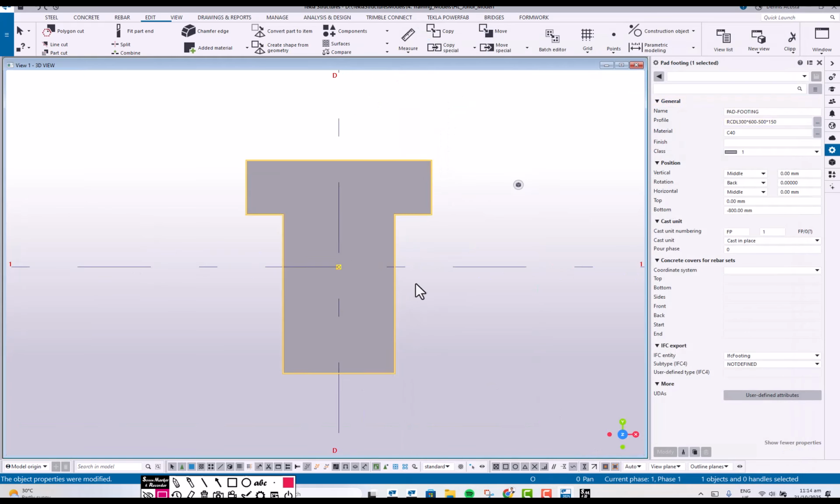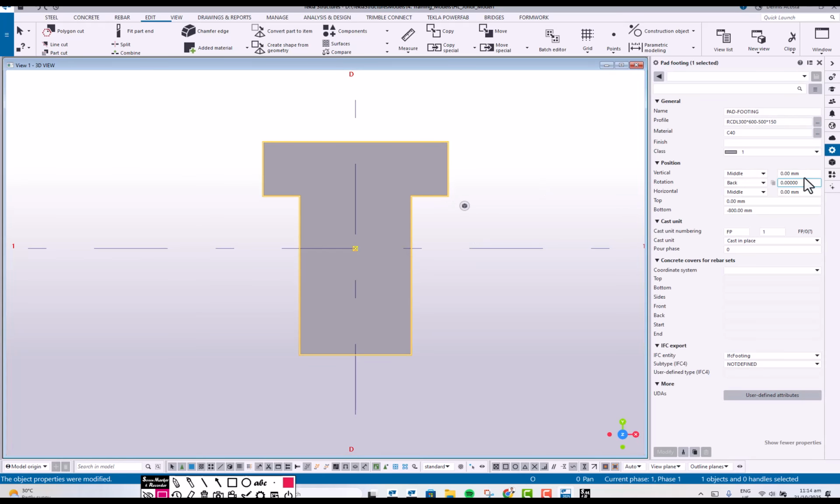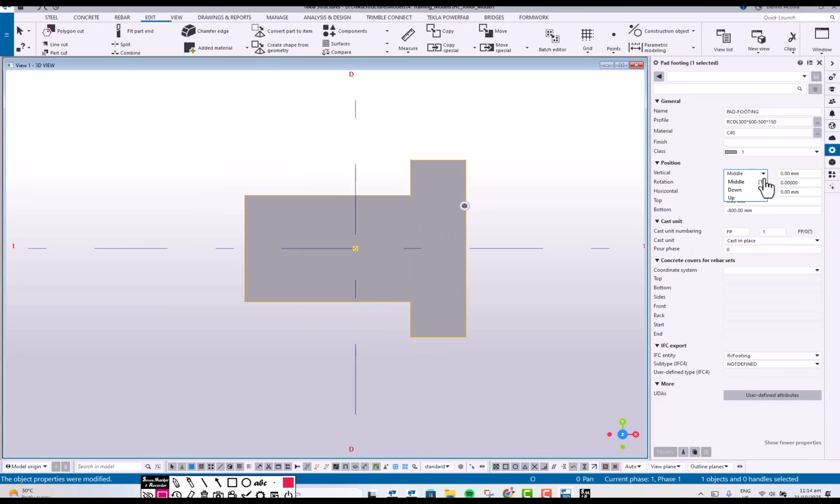So here, if I change this one to front, okay? If I change this one to top, change this one to back, and then here below.